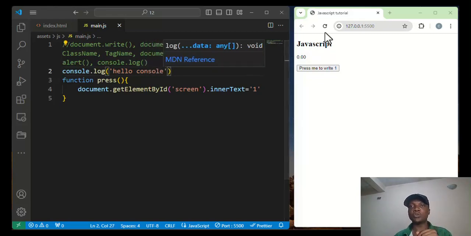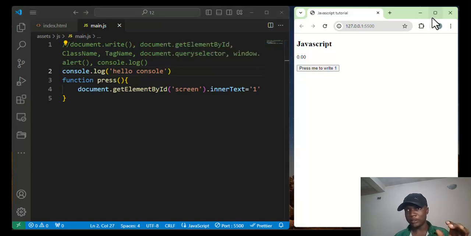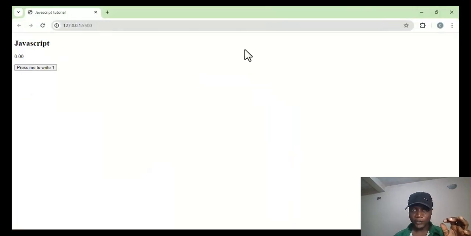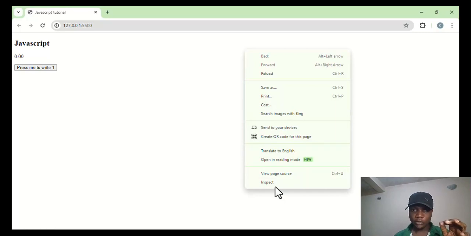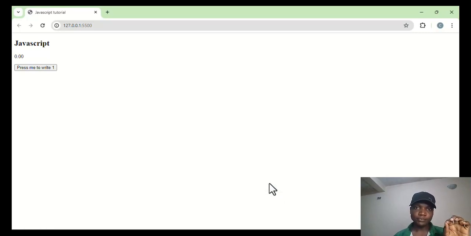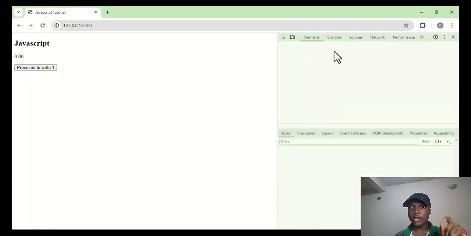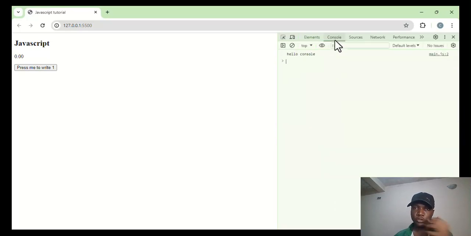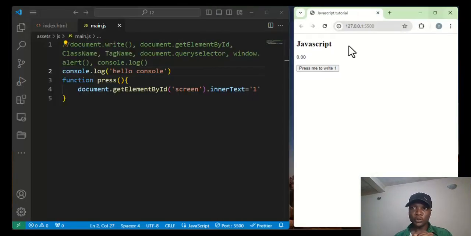But if I right click here and go to inspect, under that inspect I can go to console. If you go to console here, you see hello console, and it's coming from main.js on line 2. Let's see the line that it is coming from. You can see it is coming from line 2.